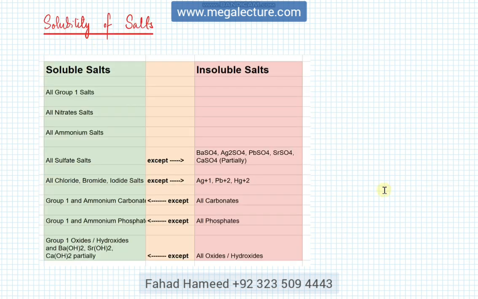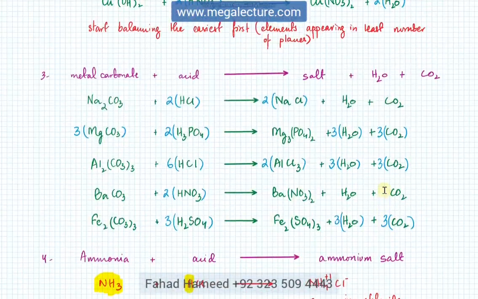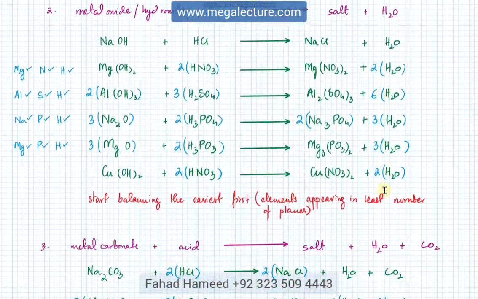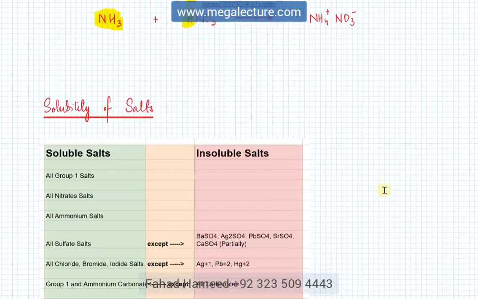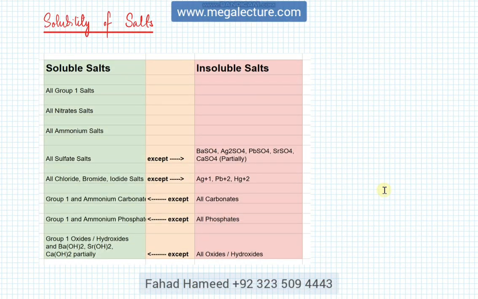Now we are going to quickly discuss solubility of salts. You've got all sorts of salts that we have discussed earlier. We've made a number of equations. Our board is full of equations. So all of them had salts being produced, all sorts of compounds basically. Now we're going to discuss which ones are soluble, which are going to mix in water, and which ones are not going to mix in water.